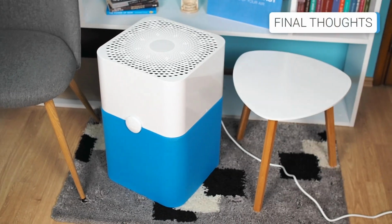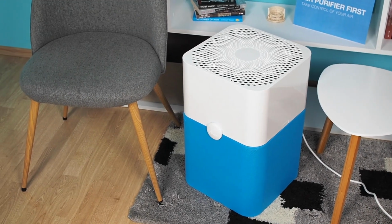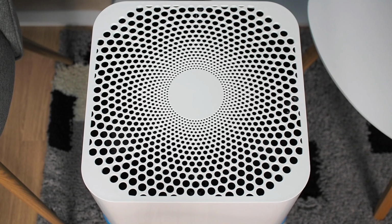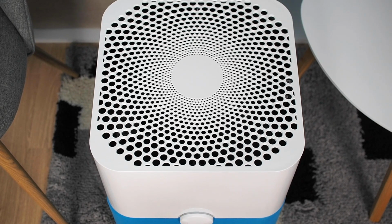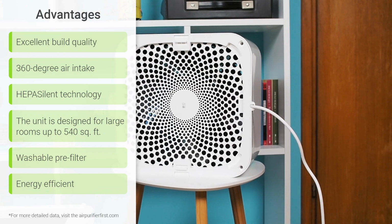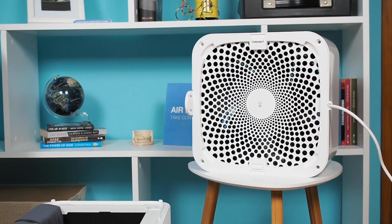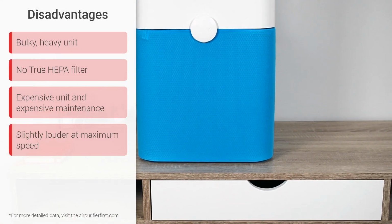The Blueair 211 Plus is an unusual air purifier, unique in its own way, equipped with Swedish filter technology that captures 99% of airborne pollutants such as viruses, pollen, dust, pet dander, mold, bacteria, and more. The Blueair 211 Plus surprised us in many ways. First of all, the excellent performance, the pure minimalism, the washable pre-filter, and the not-so-loud noise at first and second speed. On top of all this, the room coverage of up to 540 square feet is just another reason why we recommend the Blueair 211 Plus as our absolute best buy.